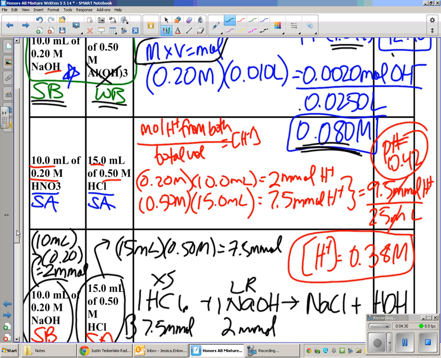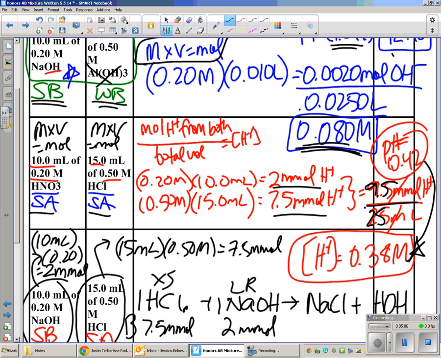My second example included a strong acid and strong acid, so both of them mattered. So I did M times V of this one and M times V of this one to give me moles of both. You'll see that work over here in red. Moles of the first one, moles of the second one. Sum them together, you got 9.5 millimoles, and I did millimoles because I didn't want to move my decimal. So 9.5 millimoles divided by 25 milliliters gave me an H plus concentration of 0.38 molar, and then plugging that into the negative log gives you a pH of 0.42, which is really acidic, and that makes sense because it's a strong acid.